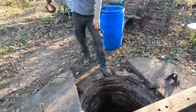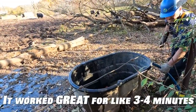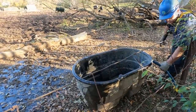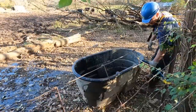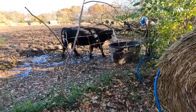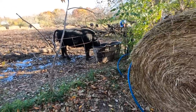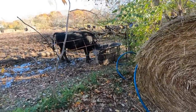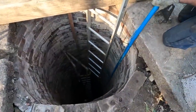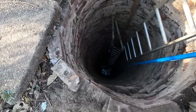Yeah, it's definitely empty. Pretty damn quick. Is that it? No. What happened? I moved it. It turned off. It was better where it was. How about now? No. Nothing. How about now? Nope. Did it get unplugged? No, it's running. In the water still. Maybe turn it off, pull it up, and put it back down? Yeah, turn it off. Did it fill that tub? No. Right when I got the tub, you moved it and it quit.